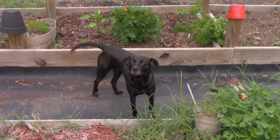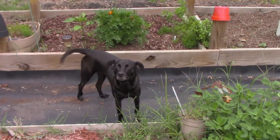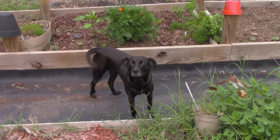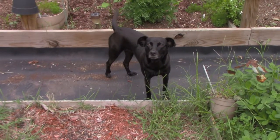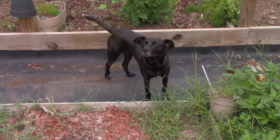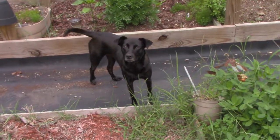You see any mice in there? If you see a mice or mouse, you get it. Okay, girl? You get it. 'Cause we don't want mice, anything like that in our garden. Come on, let's go.